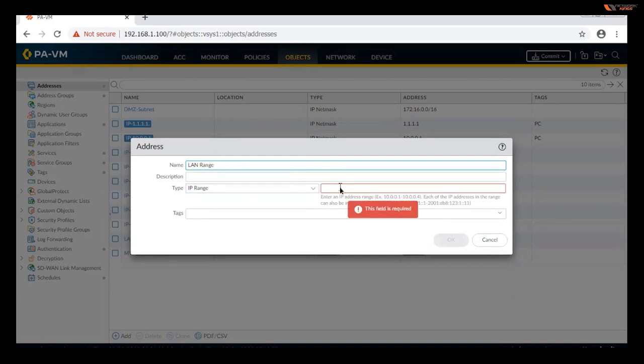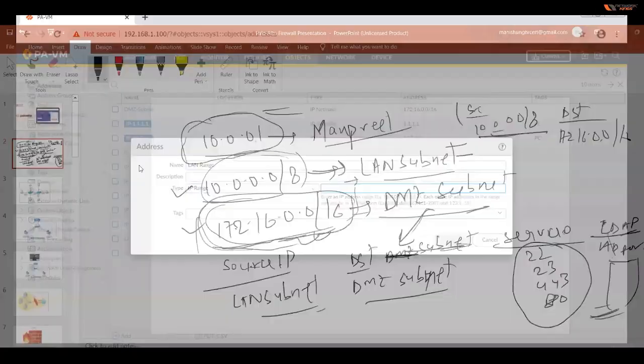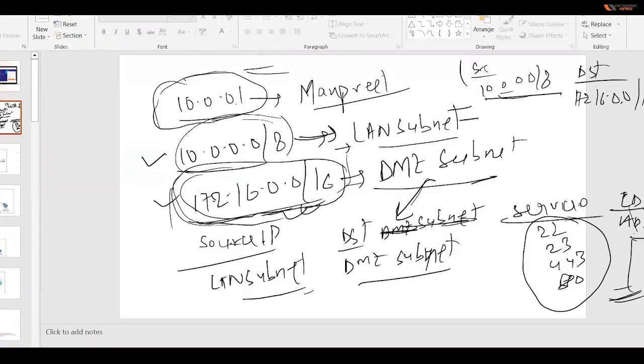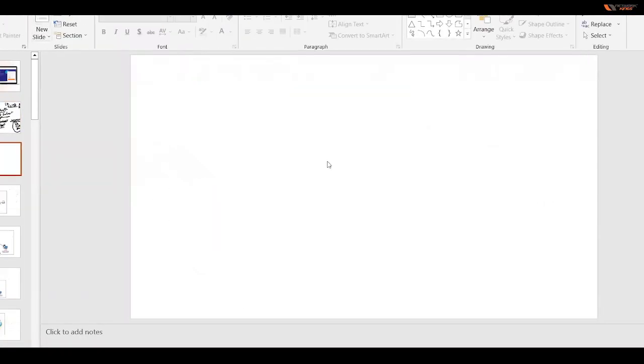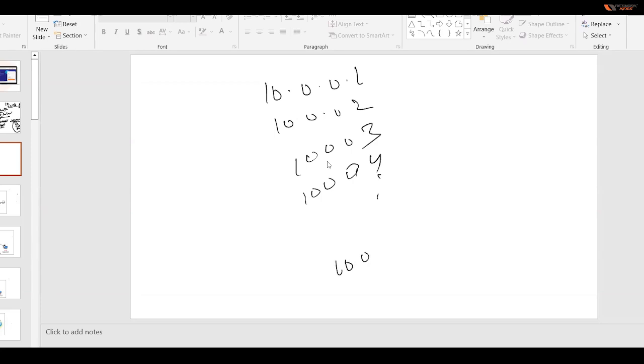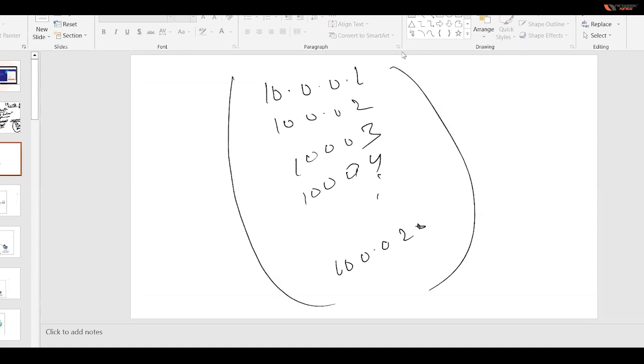What is a range, guys? Like we have IPs from 10.0.0.1, 10.0.0.2, 10.0.0.3, 10.0.0.4, and so on till 10.0.0.20. This is a continuous range of IPs, and we can use it.